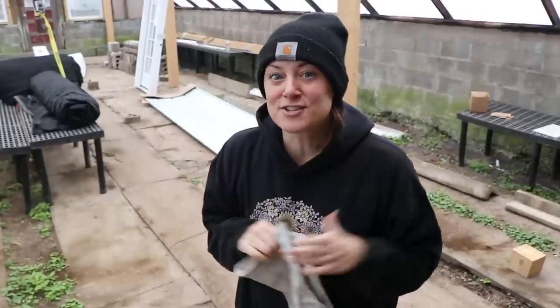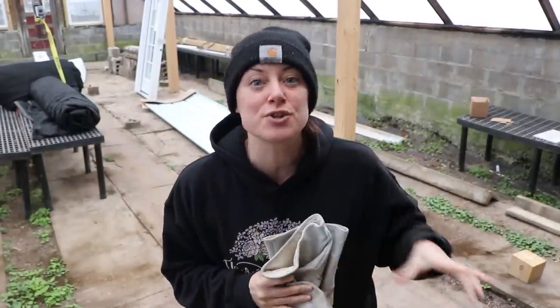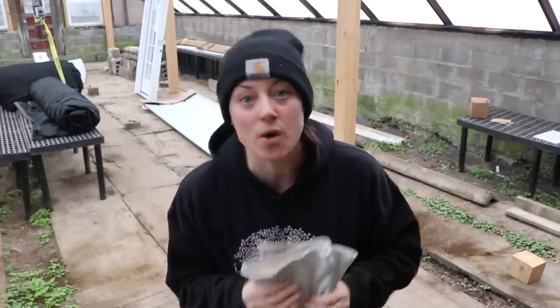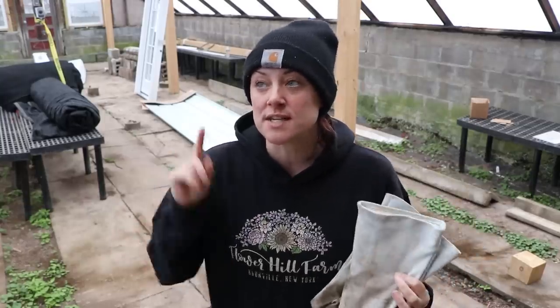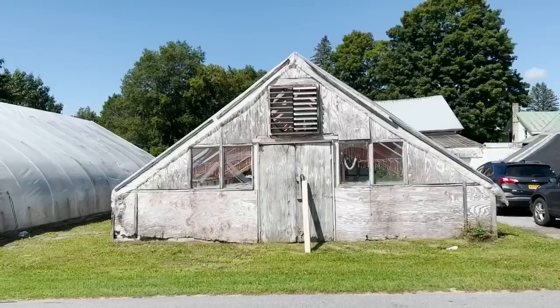Hi flower friends, it's Nicole from Flower Hill Farm and I'm standing inside of greenhouse number one inside the nursery that I just purchased a couple of months ago. And I just received word that the guys who I hired that are going to replace all the pollies in the greenhouses are coming tomorrow morning.